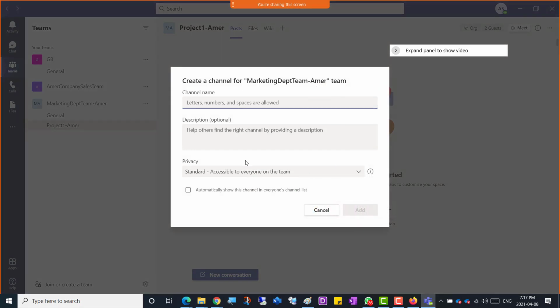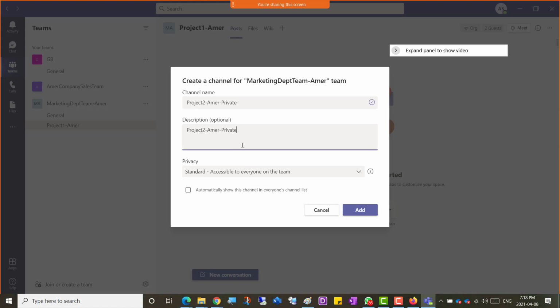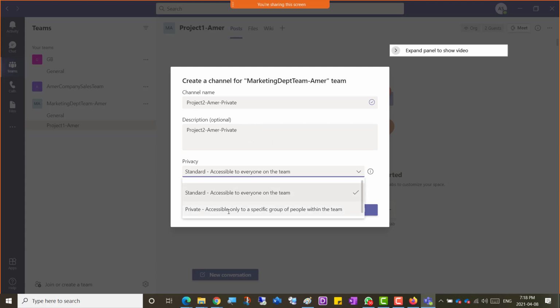Once I click add channel, now it could be, well, project 2, your first name, dash, and that is private. We can say private or sensitive or critical or important, whatever words you want to use there. So Control A, Control C, project 2, your first name, and private. And well, we just gave a name there just to keep in mind that we're creating a private channel. Although when the channel gets created, its lock sign will show that it's a private channel anyway, so you would recognize that. Okay, so you are about to create a private channel with this name, and then let's click next, right?